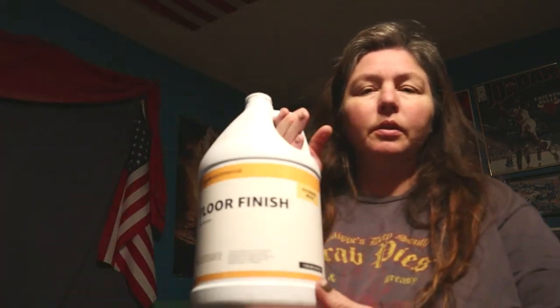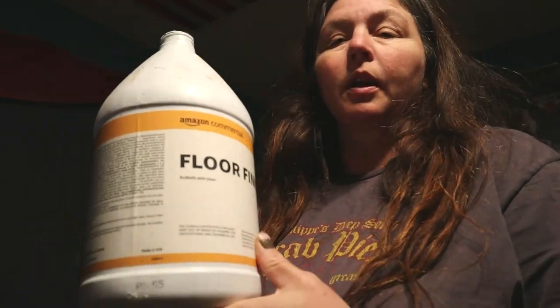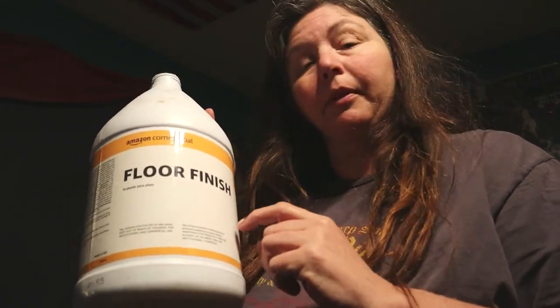Alrighty, so we're done with our 511 impregnator sealer. So that sealer gets sucked into the pores. And now we're going to do this finish, which also is a sealer for different varieties of flooring types. You can do it on tile, cement, and I use this for my laminate flooring.